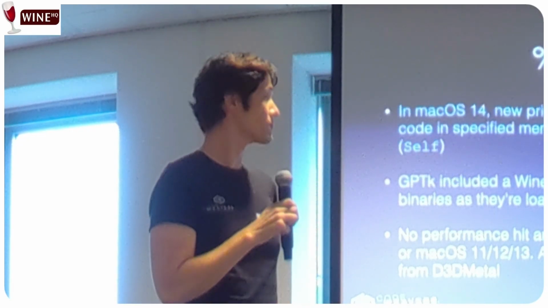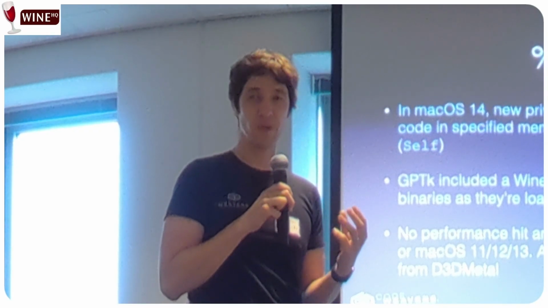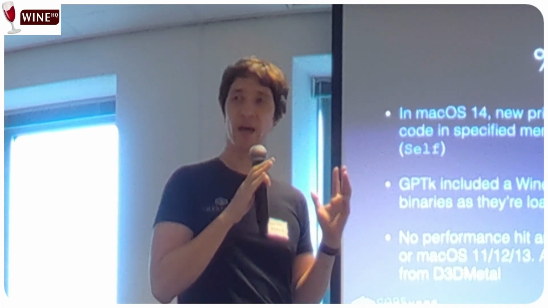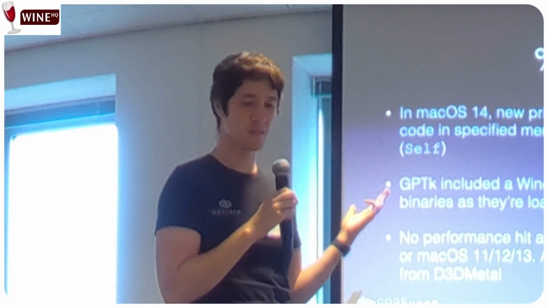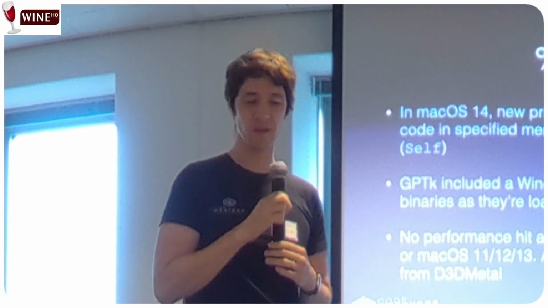So in macOS 14, Rosetta gained the ability to redirect direct GS accesses by code that's in a specific code range through the FS, to essentially work around this problem. And the Game Porting Toolkit included a Wine patch so that as PE binaries are loaded, the full range of that binary gets added to this list. So any GS accesses by PE binaries work correctly and are accessing the TEB in the Windows TSD.